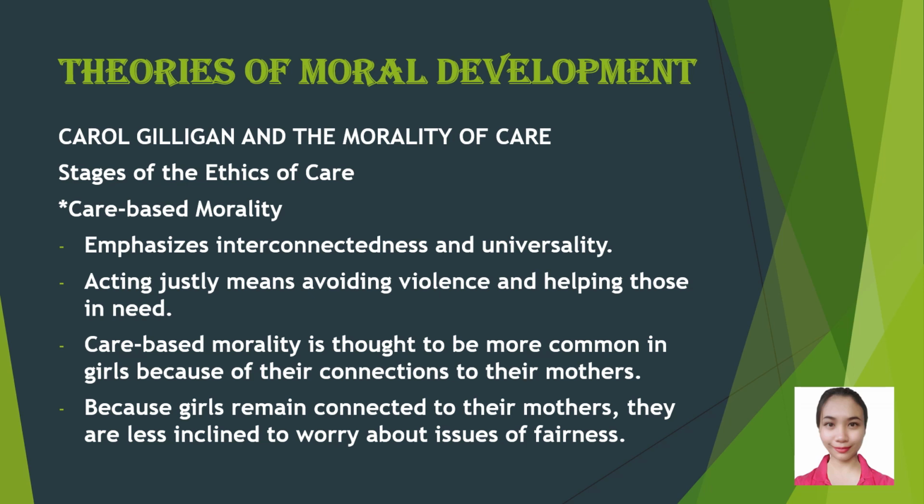So, Gilligan was a student of developmental psychologist Lawrence Kohlberg, who introduced the theory of stages of moral development. So Gilligan, however, felt as though her mentor's theory did not adequately address the gender differences of moral development due to the fact that participants in Kohlberg's study were predominantly male, and because his theory did not include the caring perspective. So si Gilligan class ay student po ni Lawrence Kohlberg.